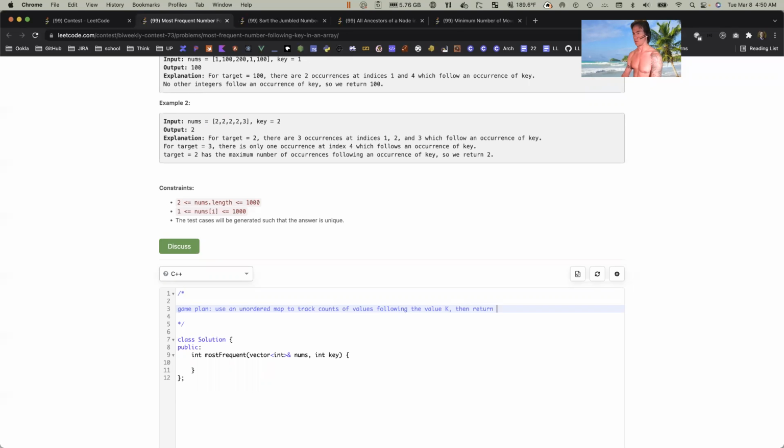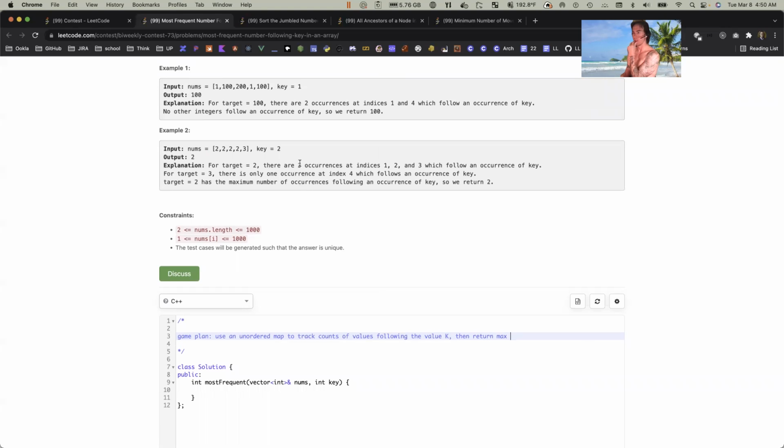Then return the max frequency. What if there's a tie? Example 2, there's target 2 follows a 2. Oh, the key can follow itself. Interesting. Any value after itself. Okay.